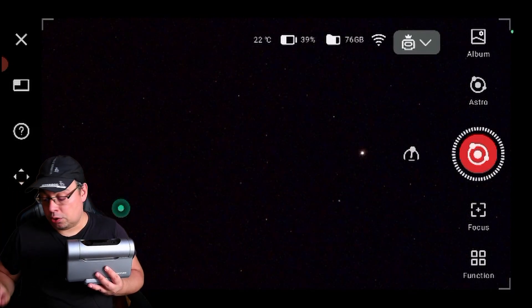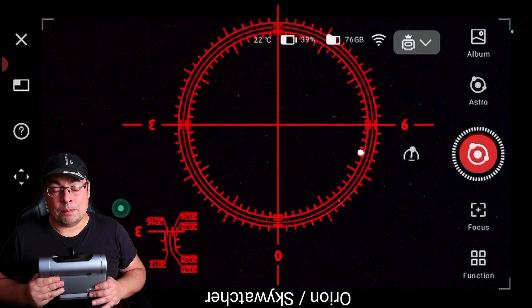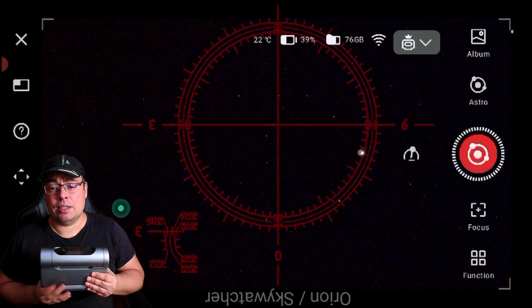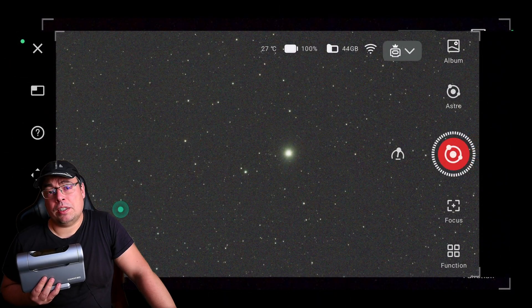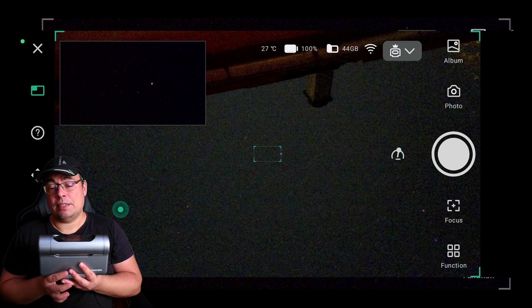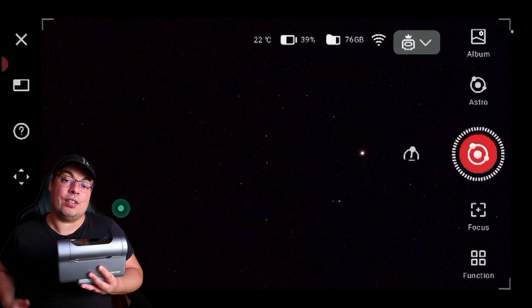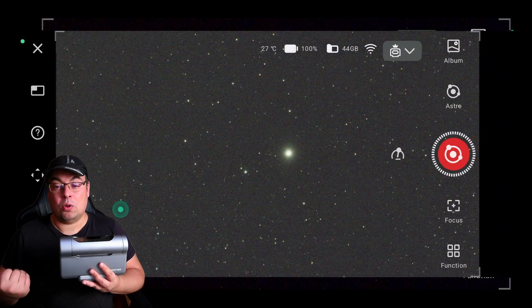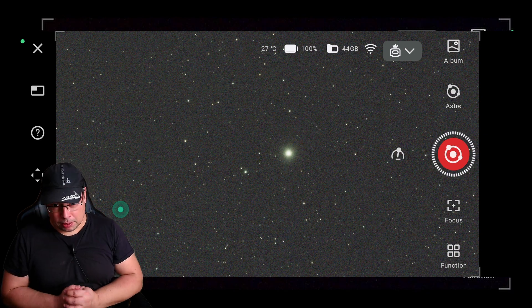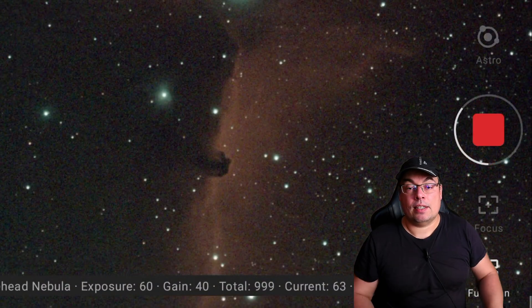Polaris on my screen is on the third part of the image from left to right, and this was the position that gave me one degree error. If I move it more towards the margins of the frame, it will be about two degrees. About center, it could be from one to five degrees. So if you can see Polaris in the telephoto view, you are close. Placing Polaris near one-third should give you about one to three degrees error, depending on whether it's closer to center or more to the margins. In the center I had around four to five degrees, and when I moved more to the right part of the image, the error got smaller — down to one degree — and you'll get even better results for long-exposure astrophotography.